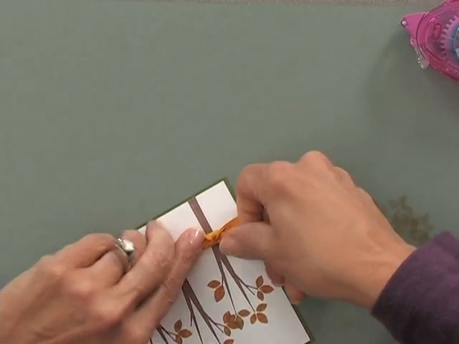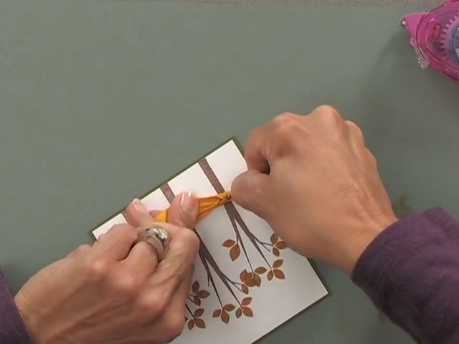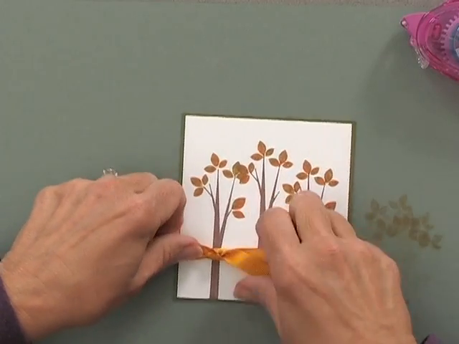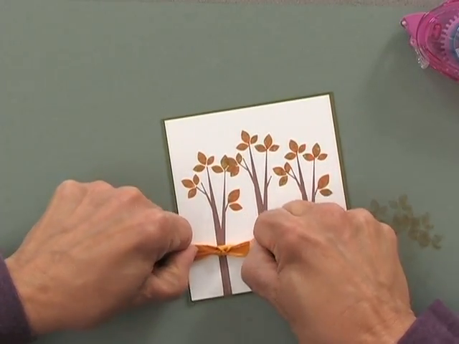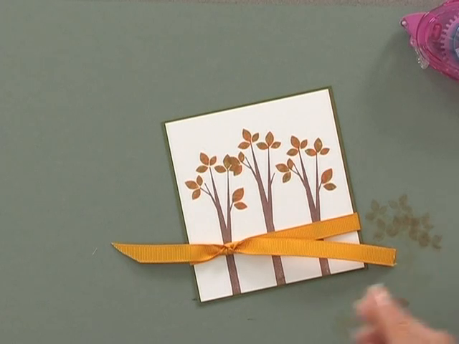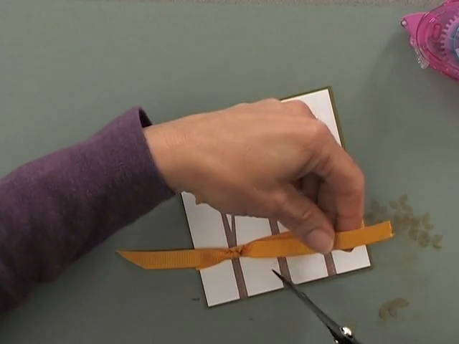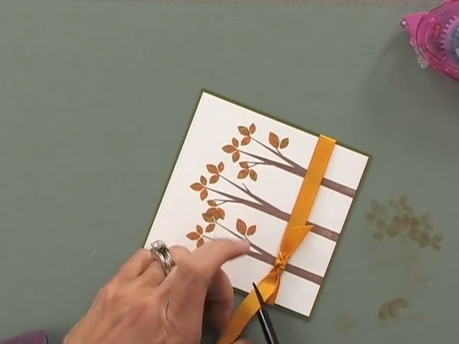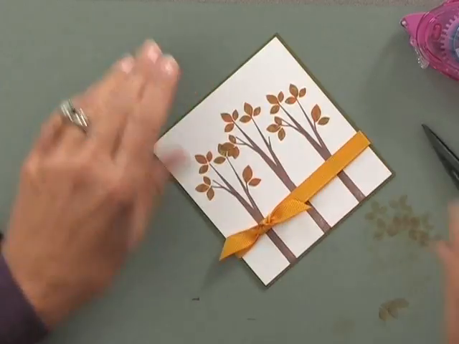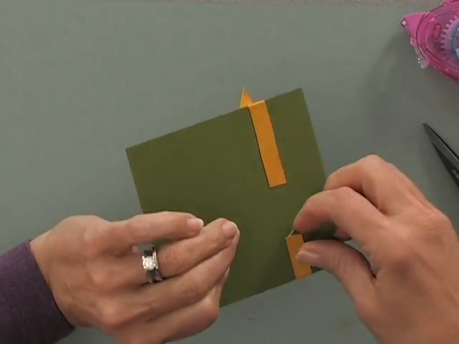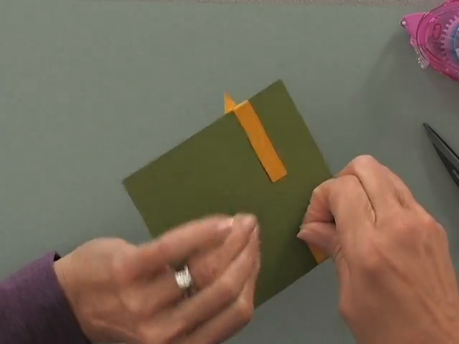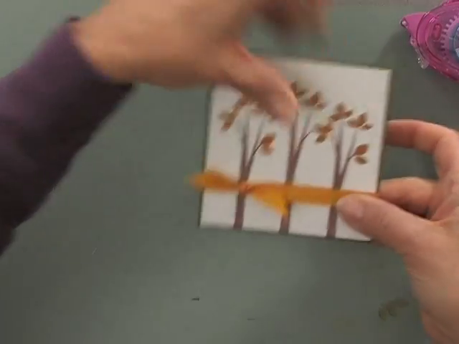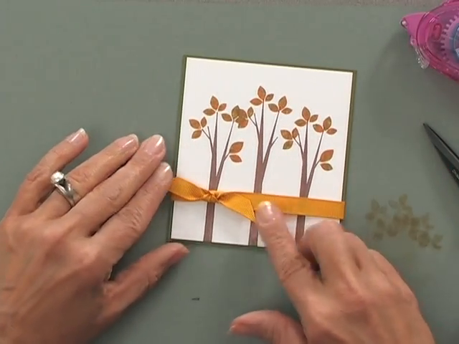Now I love this card because I like to occasionally make cards for Operation Write Home. And I think that this sketch with this little yellow ribbon tied around this tree is just so perfect for a card that you would send to somebody in the military. So you could make a bunch of these and send them off to Operation Write Home. I'm sure they would appreciate it. But it's also a really nice card if you do have somebody in the military and you want to send them a thank you card or a birthday card. That little bit of ribbon wrapped around the tree is really special.